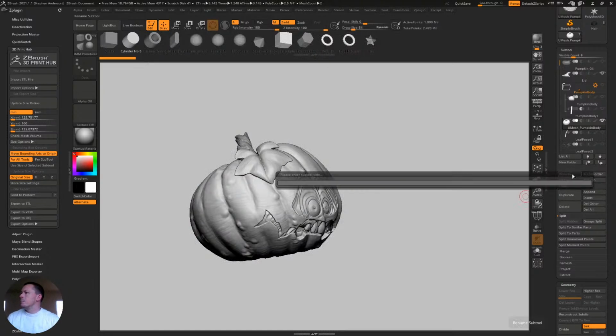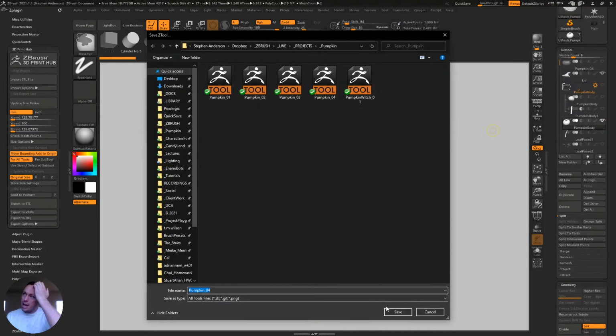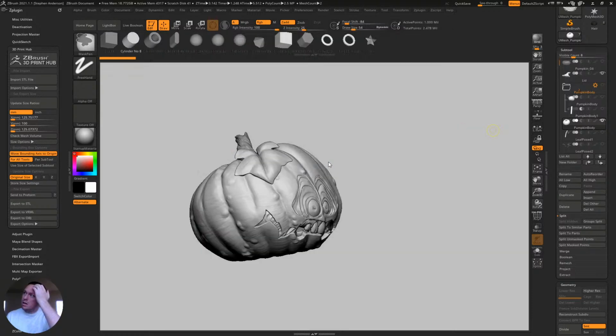Oh, here, let me rename this. Pumpkin body. Okay. Now we're going to do this. Let's go ahead and save this file just so we have it. And yeah, I'll go ahead and keep the other one from the Boolean.